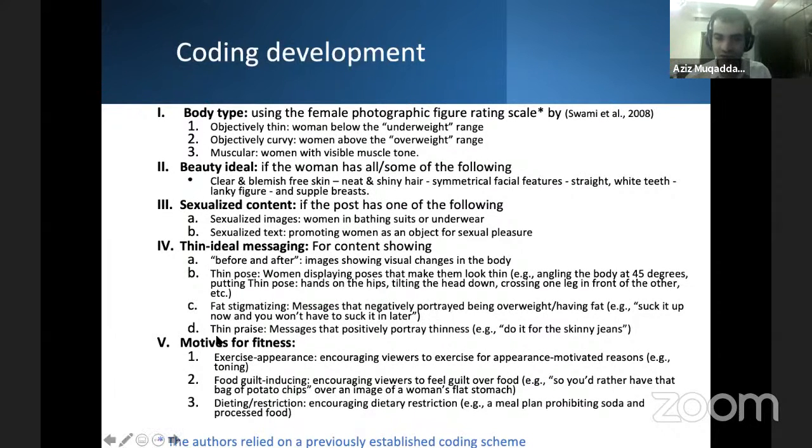So we have 5 variables, and within each variable, we have different levels, right? So here you have 3. For the thin ideal, they all lumped it into one, and so if it fits that or not. So if it's objectively thin, you code it as 1. If it's objectively curvy, you code it as 2. And if it's muscular, you code that image as 3. So that's for one variable. And you go then to the second variable, the third variable, the fourth variable, and so on and so forth. So is this part clear so far?